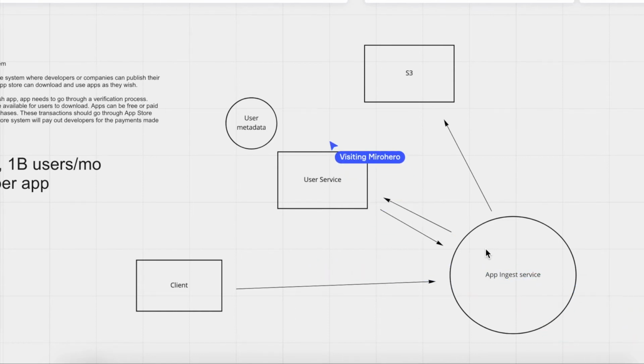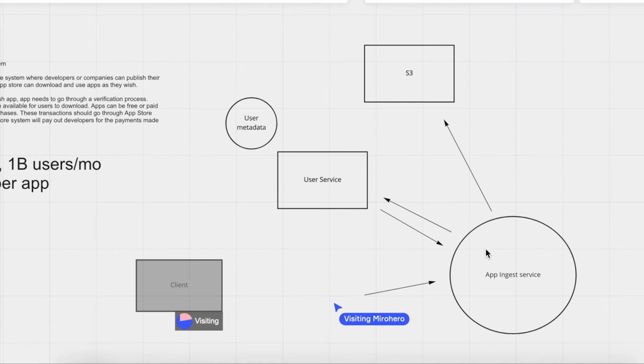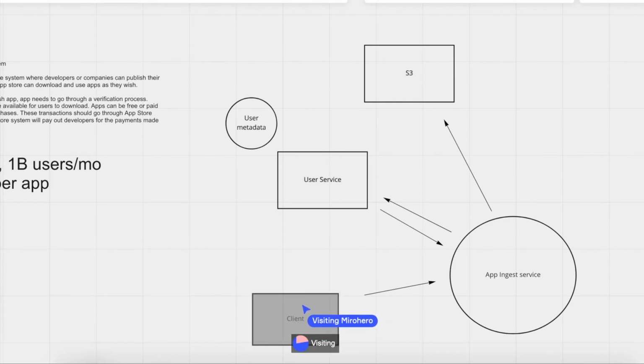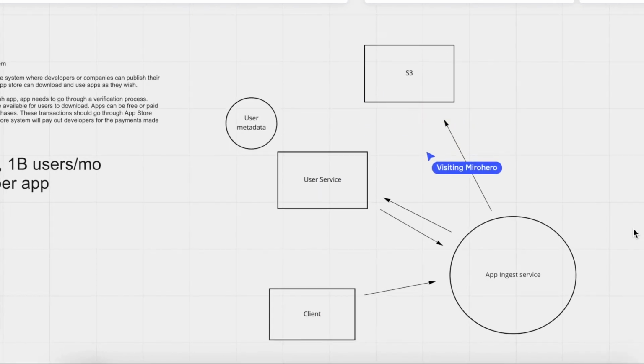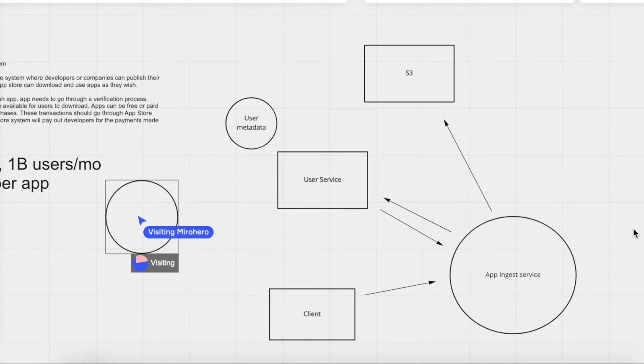Okay, so I think we covered the ingest process so far. So let's talk about that notification service. So far we have two microservices, and this is our system as a whole. Let's add one more. And this notification service can take requests from any part of the system. And so what it would be storing, we're going to need a couple of things.